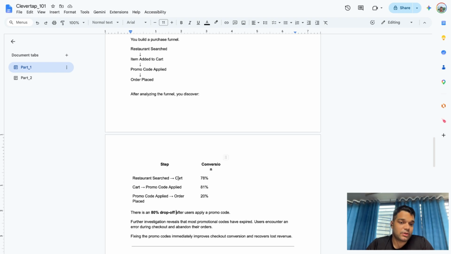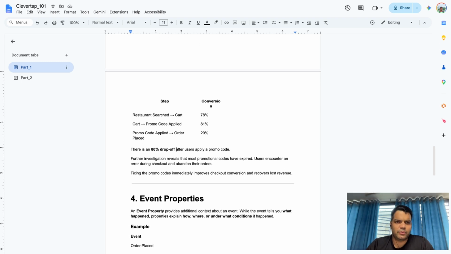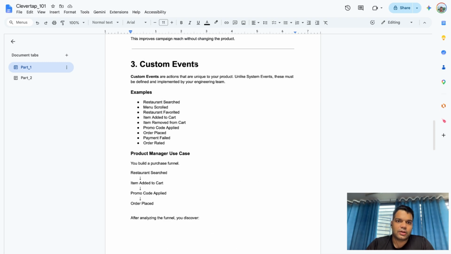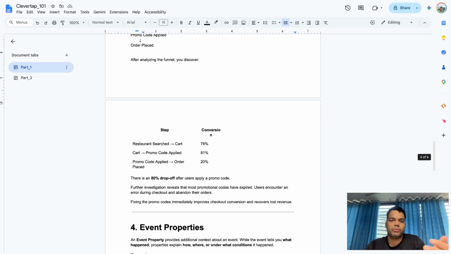The second important thing in custom events is the event properties. You pass the event properties along with the custom events. The custom event only gives you layer one. For example, thousands of users would be searching for a restaurant all over India or the US or any other country you want. What if I want to know how many users from a specific state or city searched for restaurants? Or even better, how many users searched for a Domino's restaurant in Kharghar? This is where event properties come into play.